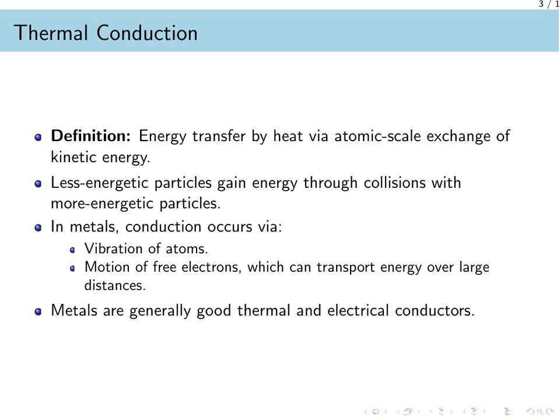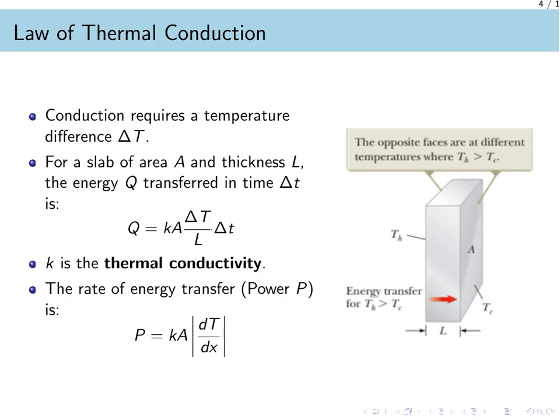and electricity. The law of thermal conduction states that energy transfer requires a temperature difference between two regions. Imagine a slab of material with a specific cross-sectional area and thickness. The energy transferred over a certain time interval is equal to the thermal conductivity of the material multiplied by the area and the temperature difference, all divided by the thickness of the slab.